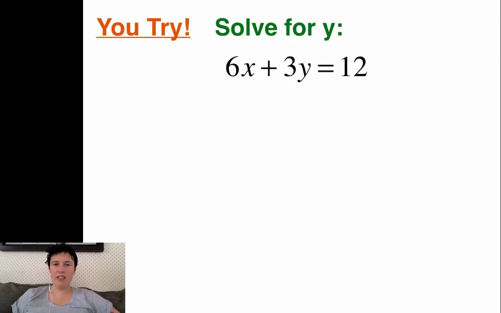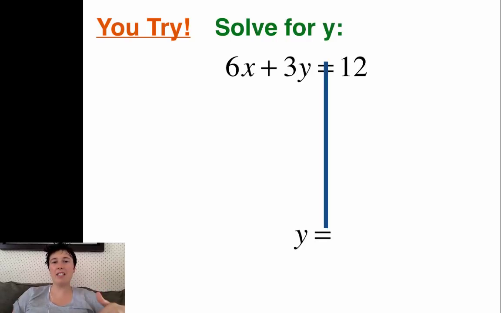Okay, are you done? Are you unpausing the video right now? Because we're going to check your answer and see if you did this on your own, okay? So the directions say to solve for Y, so I got to pay attention to those directions. That means at the bottom, it has to say Y equals, not X equals. Pay attention to those directions. So if it's not a Y, I better move it to the other side. So what do I need to move over? Well, I need to move that 6x.